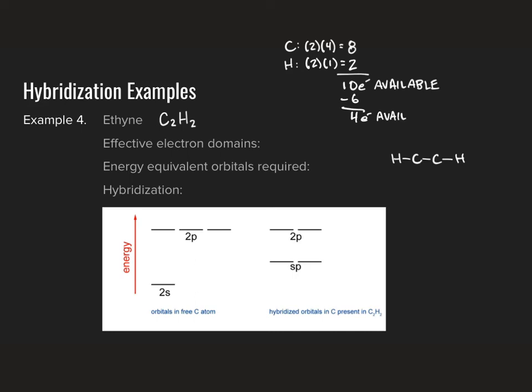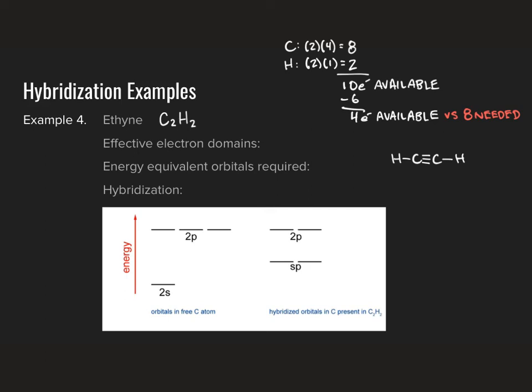But we notice here that each of the carbons still needs 4 more electrons in order to form a complete octet, which means I need 8 electrons to fulfill the octet rule, and I only have 4 available. So we are now in a situation where we need more bonds. And in this case, we can solve our problem with 2 more bonds, that is, making a triple bond between the 2 carbons to complete our Lewis dot structure. And with our Lewis dot structure drawn, we can now have a look at the geometry.